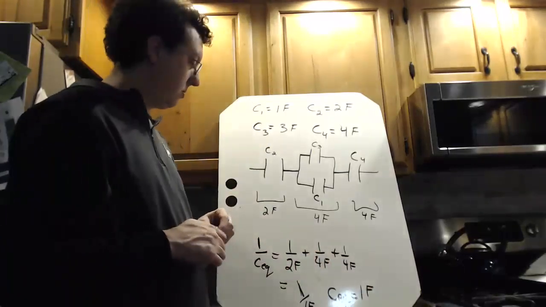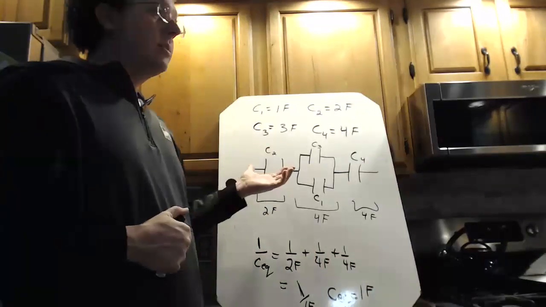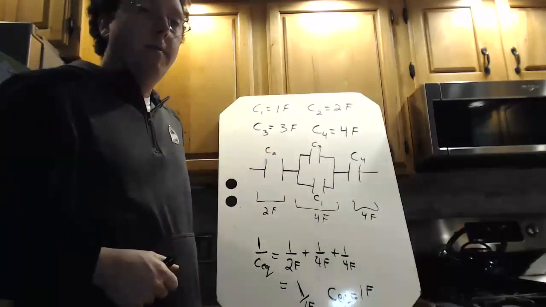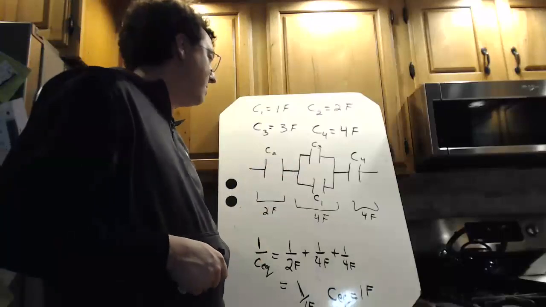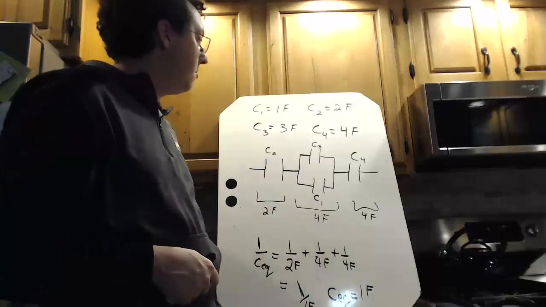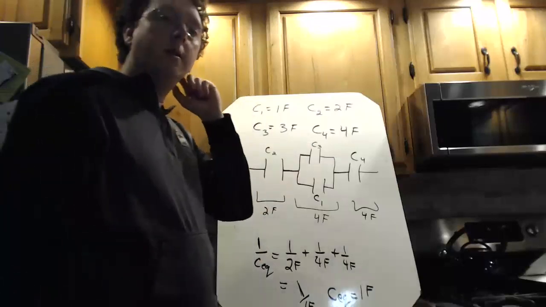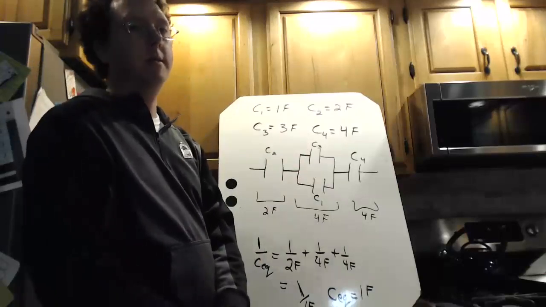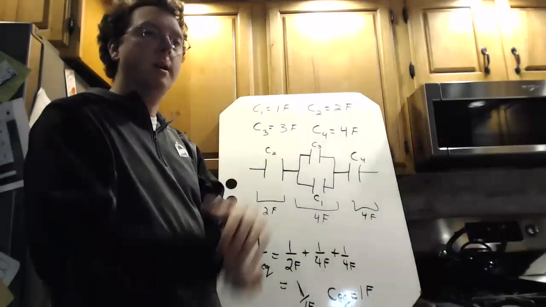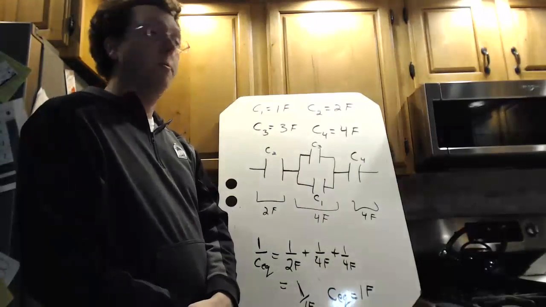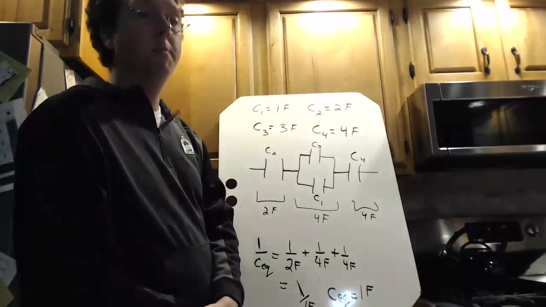Okay? And that's really archetypical of how you would approach this. It's just a very typical kind of problem where you break it into pieces. Each little bit is separately in parallel or in series, and then you can just smoosh them together using our formula for the equivalent capacitors. Okay, let's stop there.